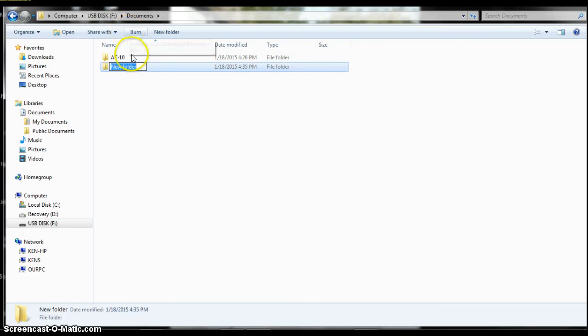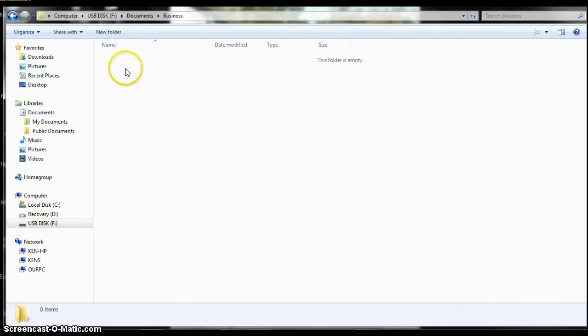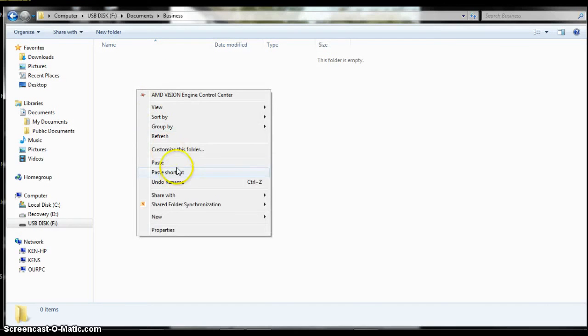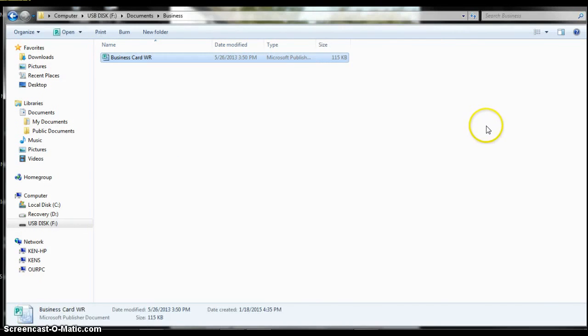Or I can make a new folder saying business. And I double click on this directory, right click, there I can paste it. Now I've got a copy of that business card file, and I can take it to any computer I want by taking my flash drive.